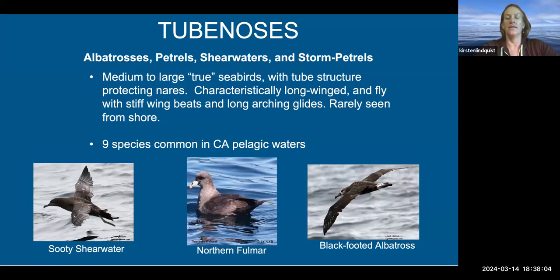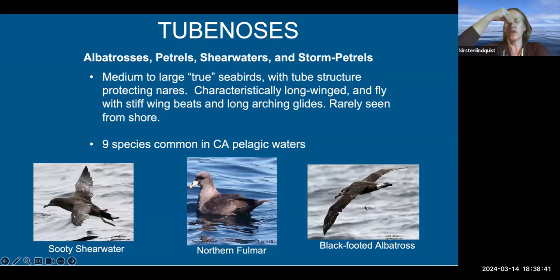And they are considered true seabirds, which means they don't come back to shore after they leave their breeding colony until they are ready to breed again. So for the albatross species, they may leave their breeding colony atoll in Hawaii and not land on land again for 8 years before they come back to start thinking about breeding for the first time at 8 years old. So these birds are truly adapted to full ocean living.